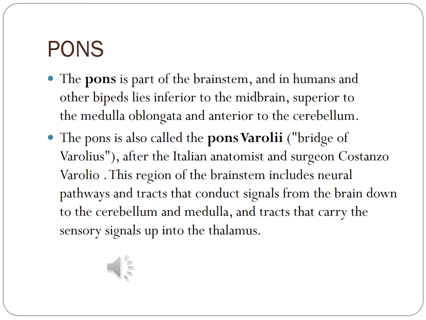There are nuclei within the pons that act as relay stations, and some of these are associated with the cranial nerves. Others form the pneumotaxic and apneustic centers that operate in conjunction with the respiratory centers in the medulla oblongata to control respiration. So respiration is controlled by the pons. The anatomical structure of the pons differs from the cerebrum in the cell bodies: the gray matter lies deeply and the nerve fibers are on the surface.